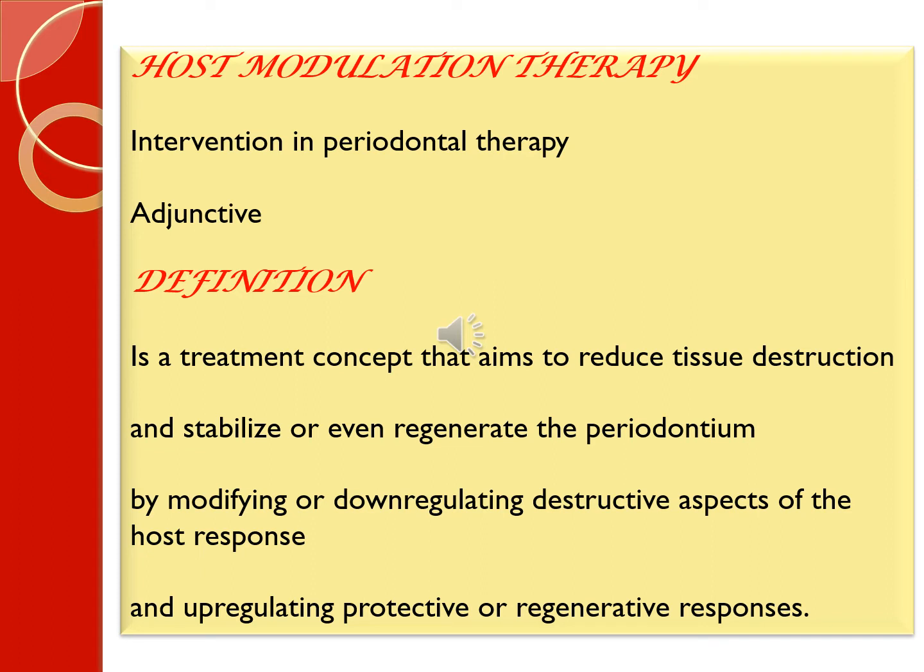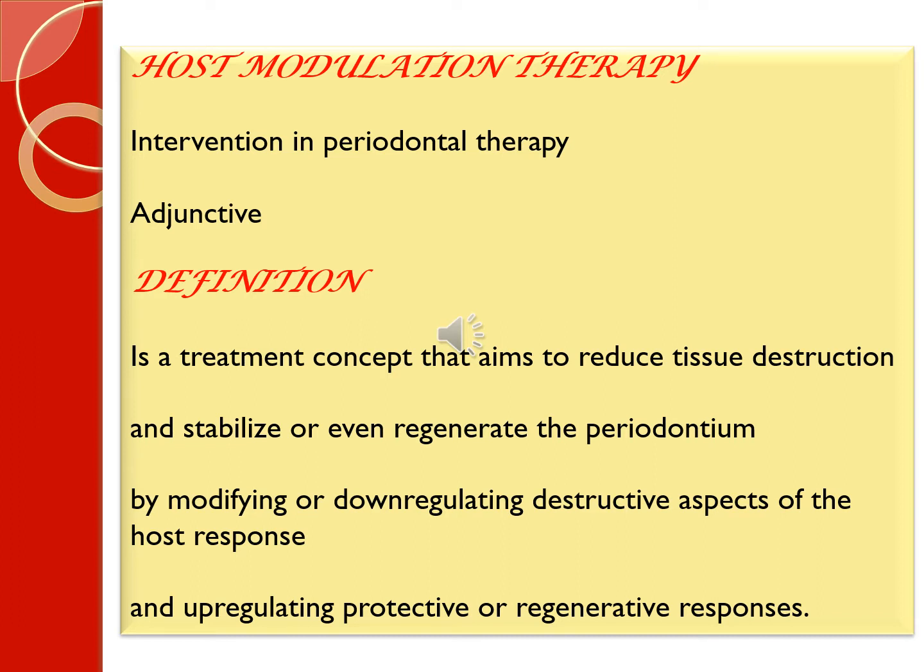How do you do it? By modifying or down regulating the destructive aspects of the host response. That is, you want to bring down all the destructive enzymes or all the destructive cytokines which are present due to the periodontal disease, and upregulating protective or regenerative responses. That is, you want to increase the amount of anti-inflammatory part or the regenerative responses which are there.